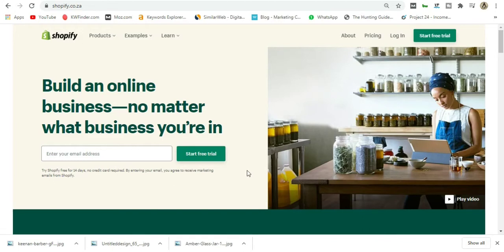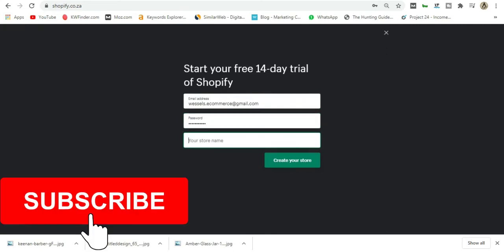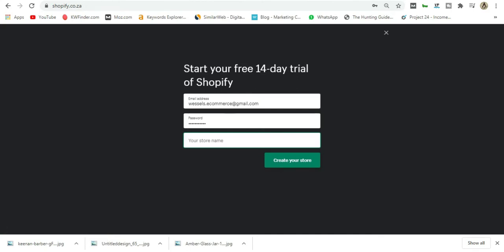So the first thing you want to do is go directly to start free trial here on the right top. And then we'll ask you for your email address. So I'm just going to quickly add mine. And then obviously they're going to ask your store name. You can obviously change this a bit later, but this is going to be your store name and also your URL name. So choose and pick wisely, because if you start with your name and start selling with that specific name, it's going to be hard to change it.